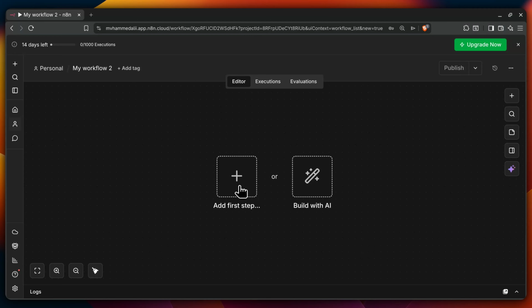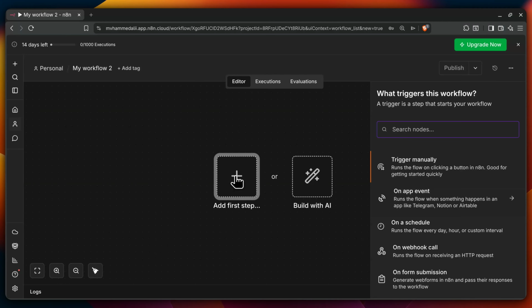What we are going to do first is add the first step here. This step is going to be a trigger, a daily trigger, and it has to be automated, so we can't use this one here.